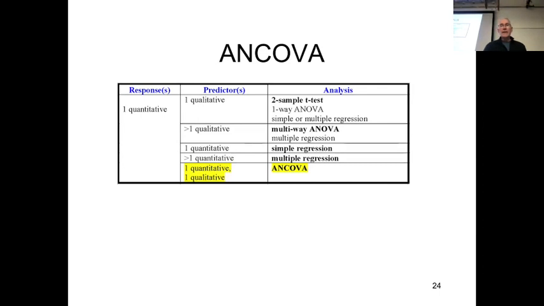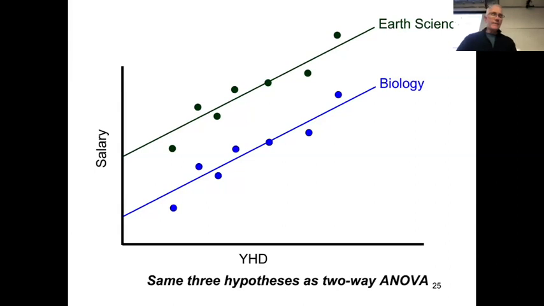The last one I want to mention, because it comes up a lot, is ANCOVA. Again, it's like, I think you should have done an ANCOVA here rather than a GLM or something like that. It's a situation where you might have a mixture of quantitative and categorical, or qualitative, predictors. Going back to the Western salary data, imagine, as happened, and this isn't the exact data but it was the nature of the data, that you've got a department the faculty members work in. We had an earth sciences department, and we had the biology department that I was in. So you've got department as a predictor, and years since highest degree as a predictor.